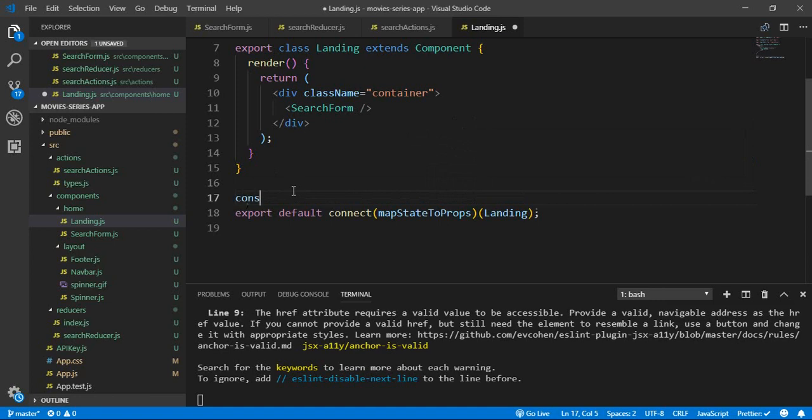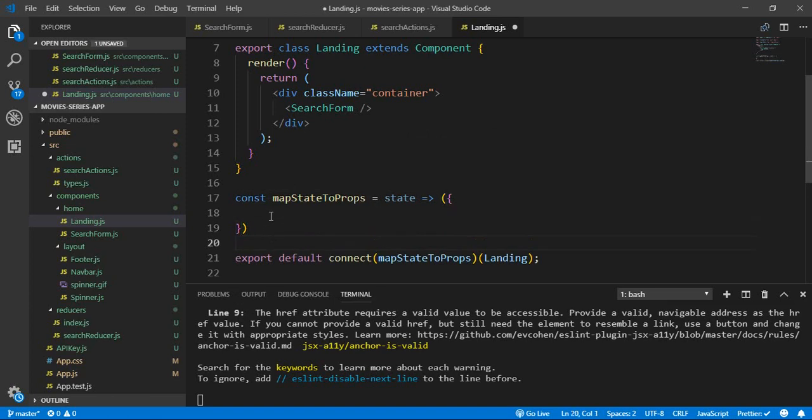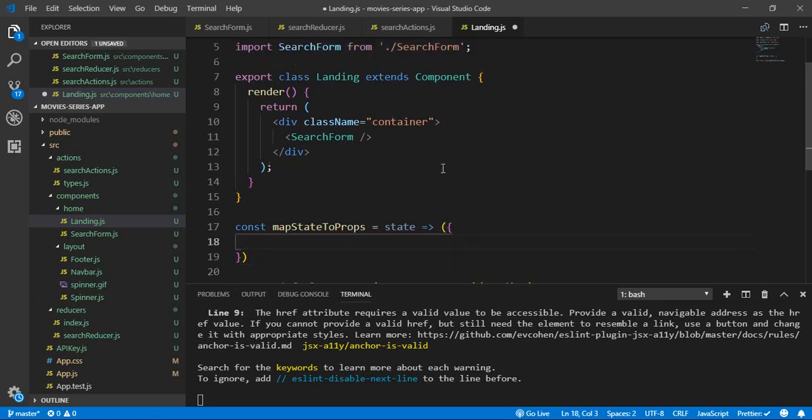We need to create mapStateToProps equals state, and that will take the state and insert it as a prop into our component. In our case, we need the loading state, so we go to state.movies.loading. That will pass the loading as a prop into our component.